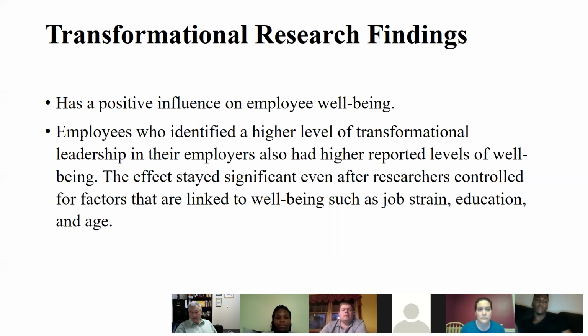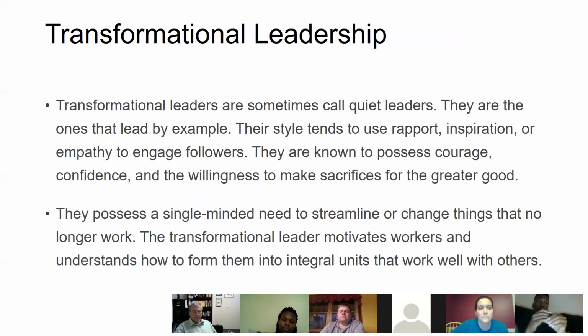This is a simple connection here. If you've thought about some of the jobs that you really don't like, that you've ever worked in, and you may have done this when you're going through college, or hopefully it's not one you're in now, you feel your well-being and your health is much more improved when you are doing something that you enjoy. So people who work for these leaders also have higher levels of well-being. They feel much better, and it's not really related to the type of job. It's related to the person and the environment in which they're working.